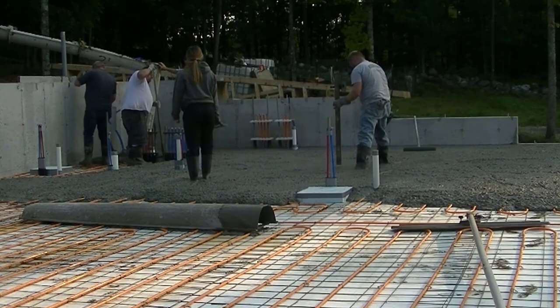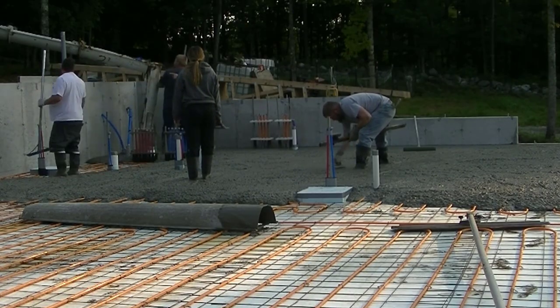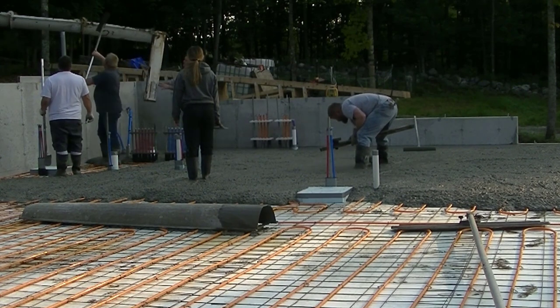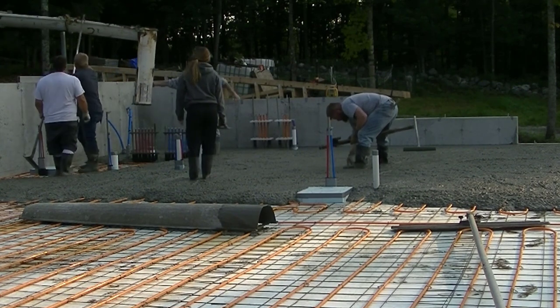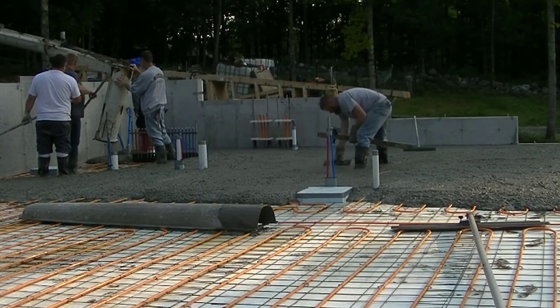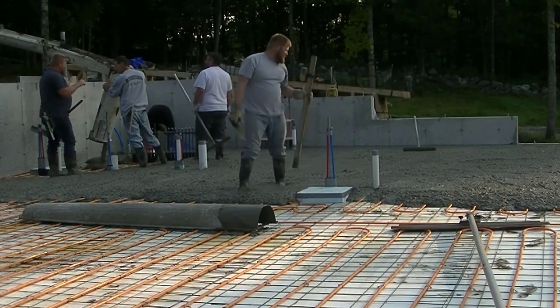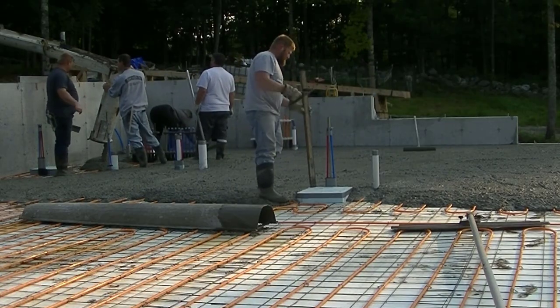But both ways work. But as far as pouring the concrete floor, it's pretty basic, pretty simple for us doing it. So if you're thinking of doing your concrete floor with radiant heat, there isn't really anything else you got to do other than probably just put the styrofoam down. You don't really need styrofoam in a regular concrete floor if you're going to heat another way.